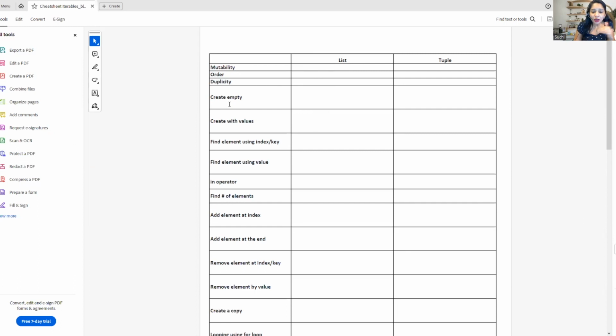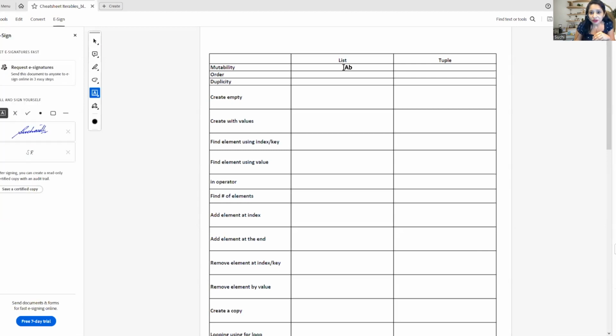So while we are learning our list operations and the Python methods and statements that we need to accomplish that task, we're going to fill out this cheat sheet. For example, for mutability under list: yes, we have seen that lists are mutable. And again, you can print it and handwrite it, that's okay too. And yes, lists are ordered because they have to be in the same order to be considered same lists. And yes, you can store duplicate elements in a list. Okay, so that would be how you would fill it.